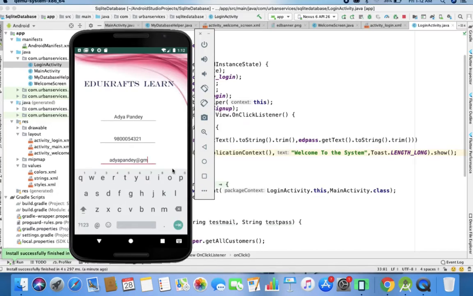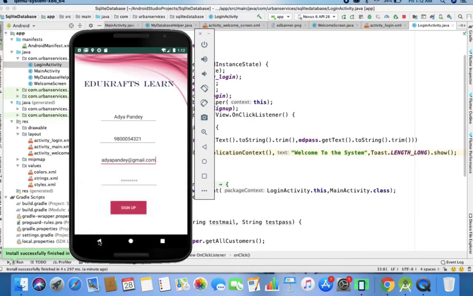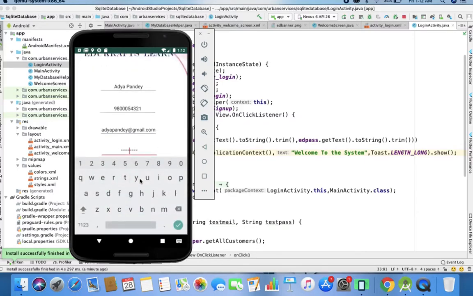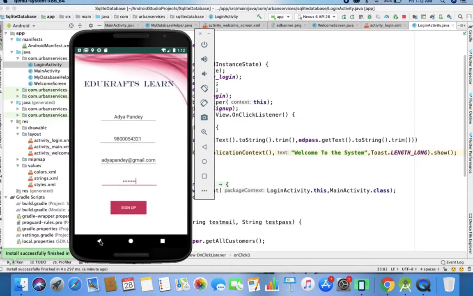Now pay attention. I'm entering this password for you, and so that you can also match it, I'm writing 1 2 3 4 5 6 7 8. So the password is 1 2 3 4 5 6 7 8. Now here I enter. So it says inserted, which means this entry has been inserted into the database.